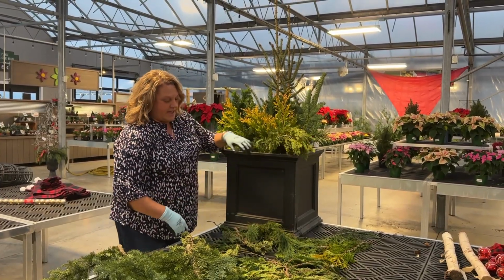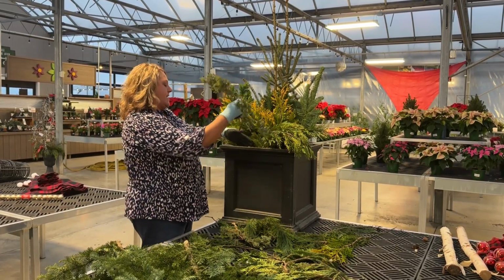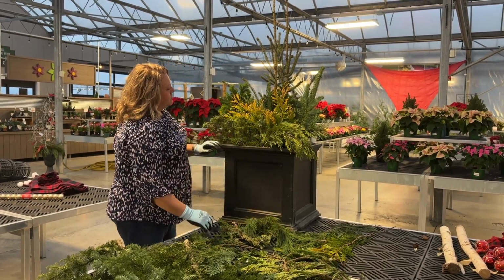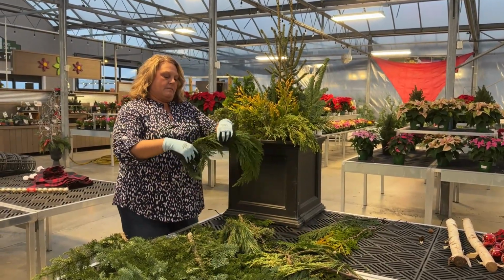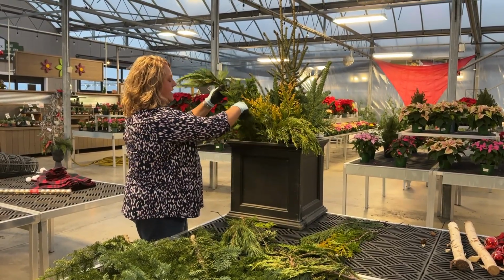Just kind of hang over to the edge like that nicely. We also have some juniper, which has some nice blueberries on it. So we'll tuck some of that in, and that adds just some nice texture in addition to those beautiful blueberries. And then I also have some evergreen that's kind of more of a weeping type habit. So I'm going to tuck some of that in as well.